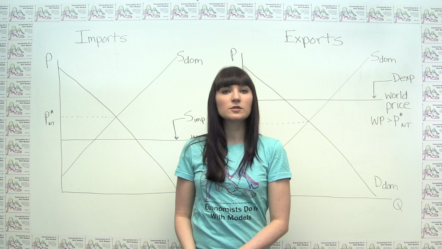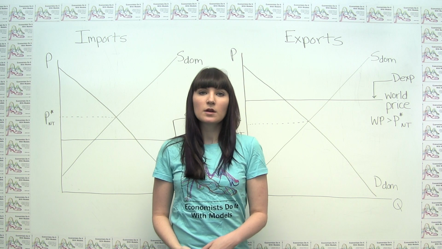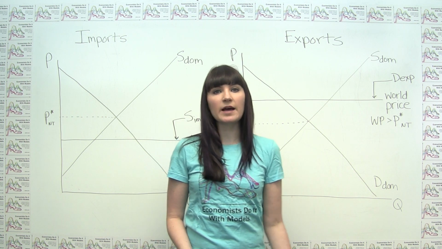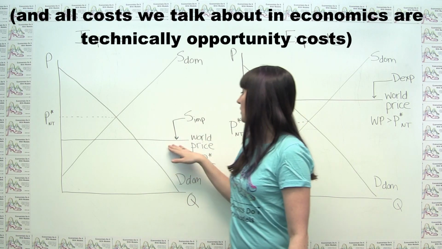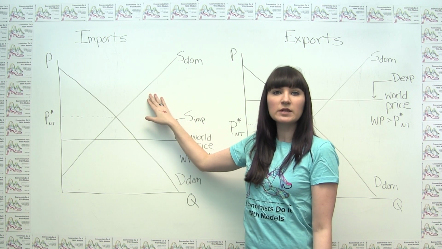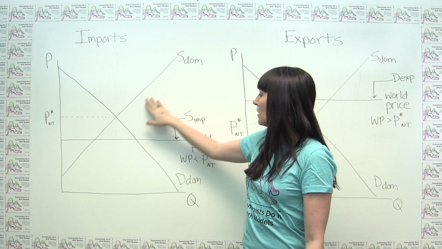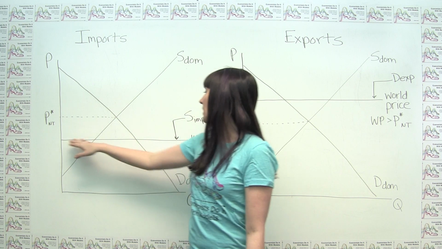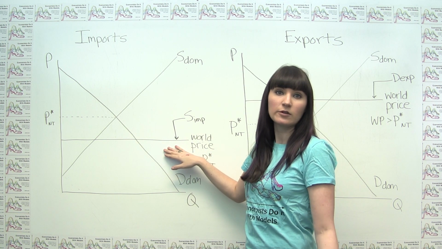The other thing that's helpful to note is how this all relates back to the concept of comparative advantage that we talked about earlier. As you recall, comparative advantage is just the ability of one country to be able to produce at lower opportunity costs than other countries. So we can think about here, when we're looking at the world price versus the domestic supply curve, what we're really doing is we're comparing costs of production. Because we said before that the supply curve in a competitive market represents marginal costs. So it then makes sense that the world price would also be representing the cost of producing in other countries.